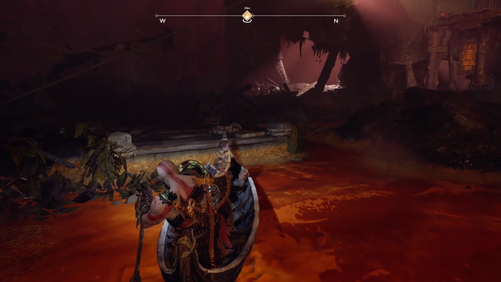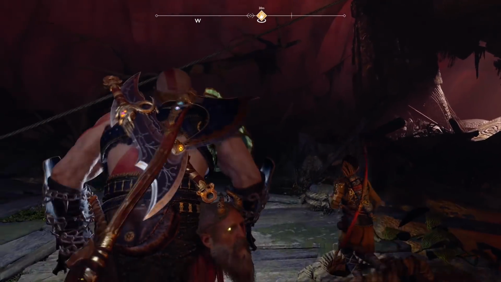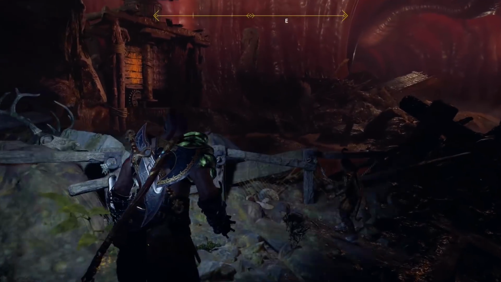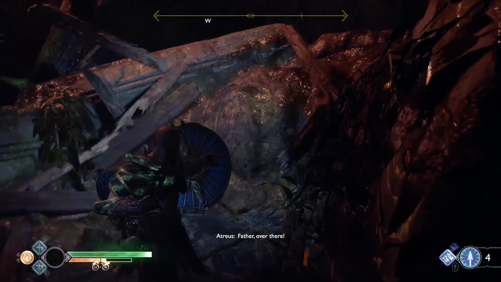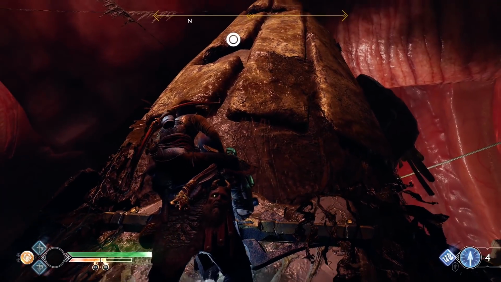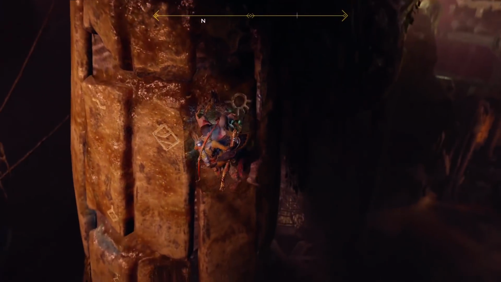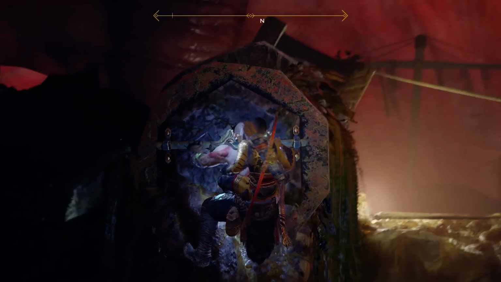And here we go. He actually ate a dock. Look at that face. Oh yeah, this is part of the statue, I bet. I'm gonna laugh if there are monsters in here. There's like a whole ecosystem in this guy's belly. Father, over there. Ew. Here we go. Some Mimir's eye is apparently in here, so let's be quick. Maybe if that was closer.